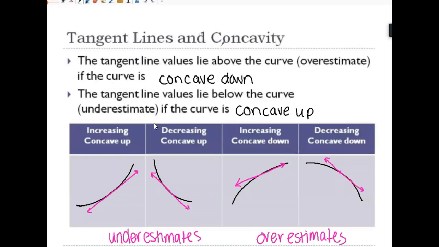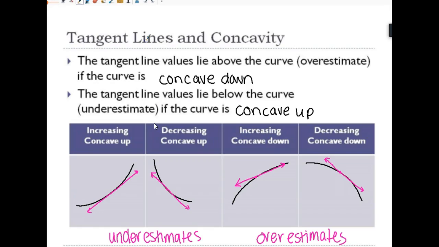So tangent lines and concavity go hand in hand. We've been talking a ton about increase and decrease, concave up, concave down, and extrema. That has been our primary focus over the past few weeks. So now we're going to talk about what if we can't find exact points? Well, if a graph is concave up and increasing, our tangent line is going to give an underestimate of that approximate linearization.